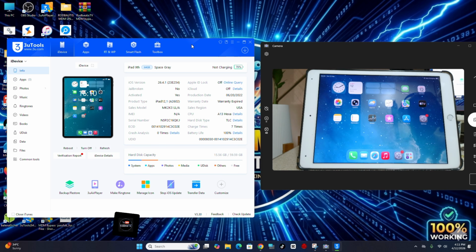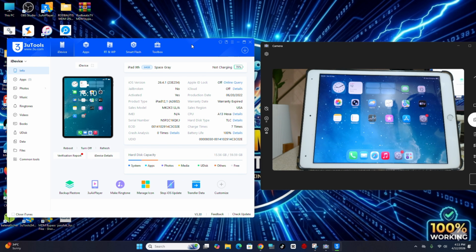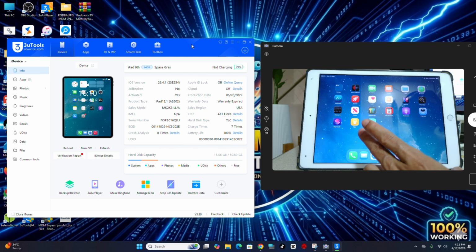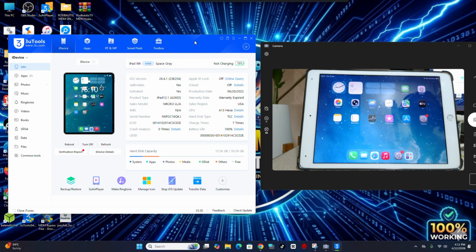Okay? I hope this note is very clear to all of you because some viewers or subscribers always ask me about it: after the bypass, can I restore my own backup, something like that. Okay, no, don't do that. Just leave the iPad blank and don't restore your own data or backup because my backup is customized already. The secret is there also. That's why we have the successful MDM bypass here.